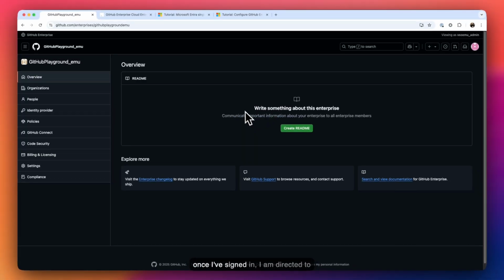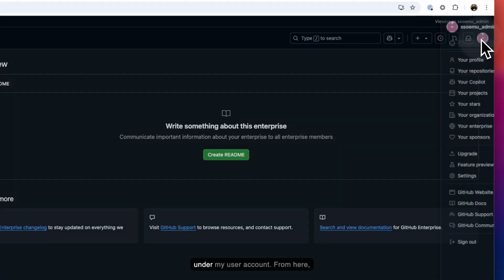Once I've signed in, I am directed to the overview page of my enterprise managed user tenant. Now, the first thing that I'm going to do for this setup is generate an access token so that I can configure SCIM later on during this setup. For this, I'm going to head over to the top right side and click under my user account.